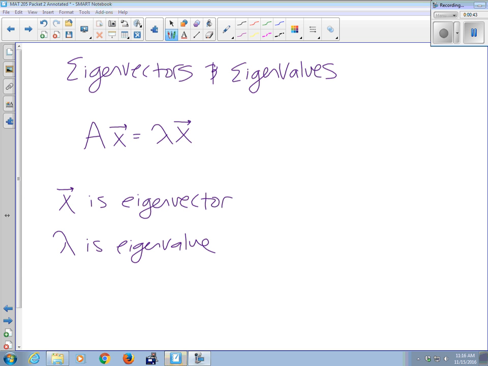This is really similar to solving for a steady state vector. It's just that in the steady state vector equation, you're solving for lambda equals 1. Your stochastic matrix times x gives you the same x back. So this is equivalent to solving (A minus lambda I) times x equals 0. Now it looks more like the equation you've been solving for the steady state, just instead of plain old I, it's lambda I.